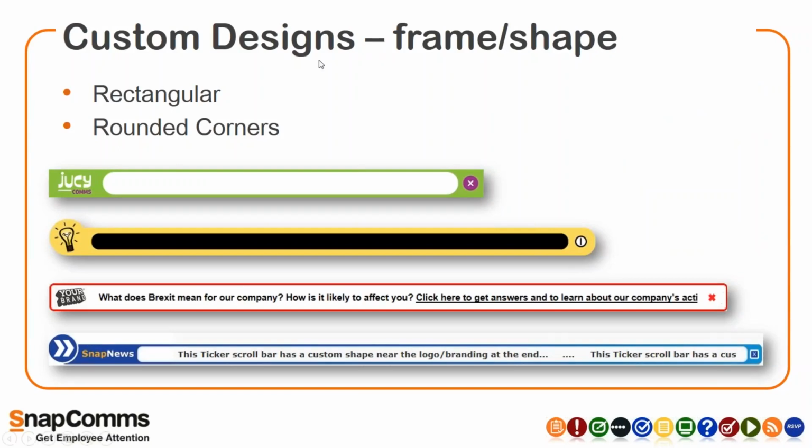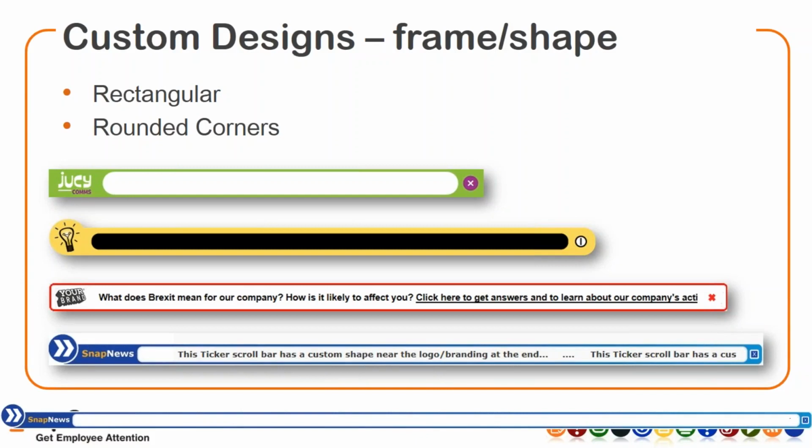I'm going to pull one up on screen right now, a live ticker on my screen, just to show you what this looks like. And it should come on top. Yep. Now it's going to be quite tiny on your screen, but what I've just done is triggered the Snap News ticker, the actual ticker itself, which is a message that's been published to me. And by the way, it's quite smooth on my screen. It may be a little jerky on yours. Sometimes GoToWebinar will slow it down.